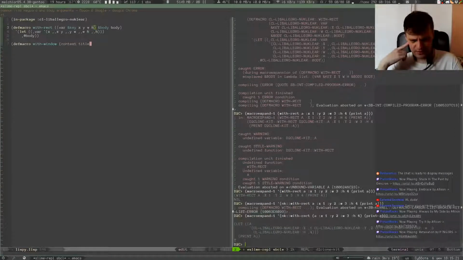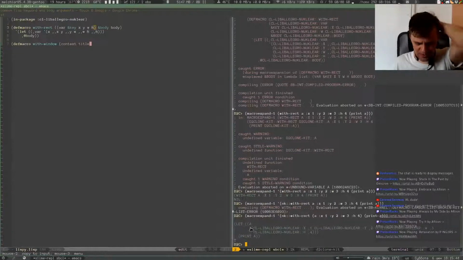So let A x, yeah, exactly, it gets from the proper package from CL-Bellagro nuklear. So x1, oh, wait a second, y1 is with a comma. That's not what I meant here. Oh, wait a second, it actually would work because this backtick would just evaluate this one.